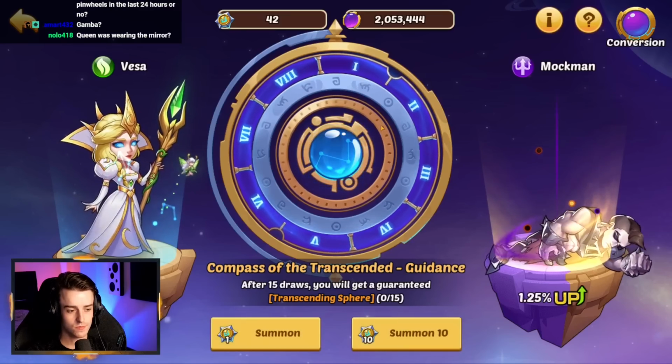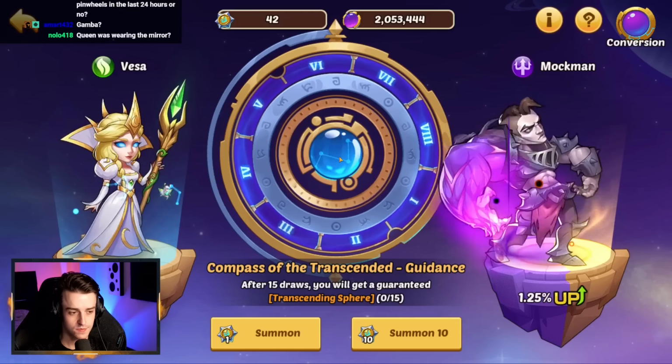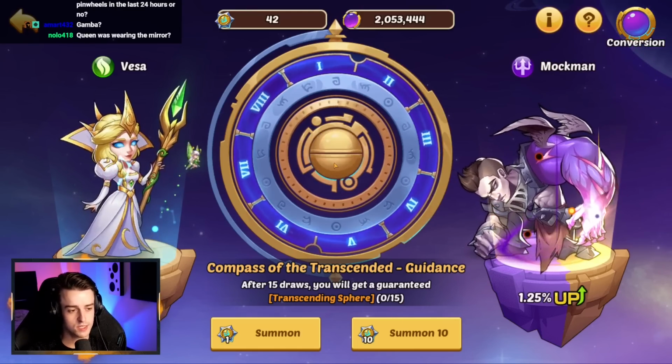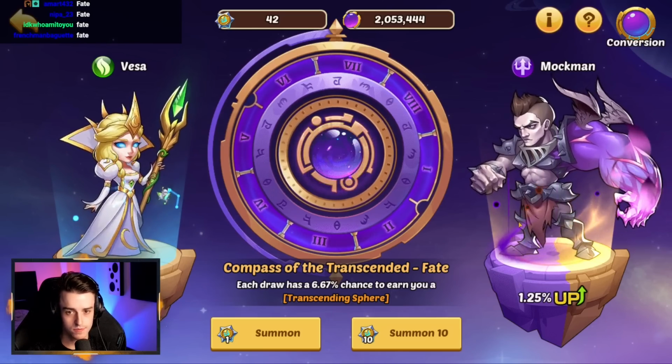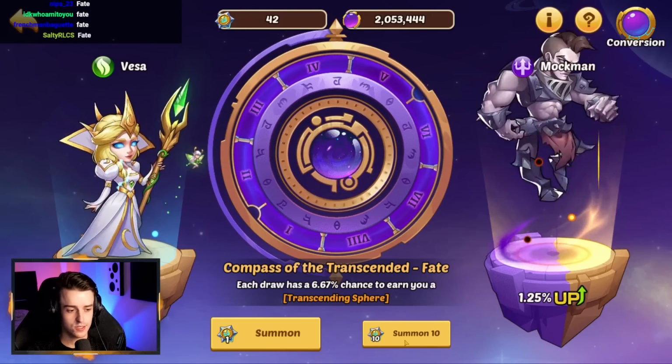Now, here's a question. Do you want me to do 40 in Fate and try and high roll, or just go in Guidance? We did go in Guidance last time just for pure copium. But you know what, guys? I'm feeling brave. And really, I just need Mockman and Vesa copies anyway for the Awakened Gala. So you want me to go in Fate? Chat is unanimously saying go in Fate. So let's see if we can high roll.